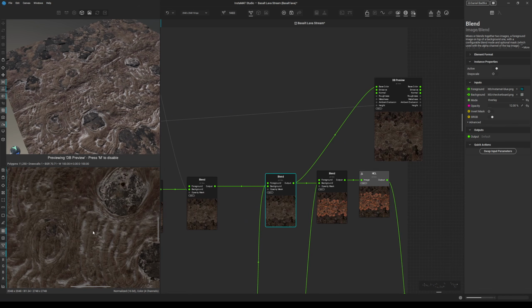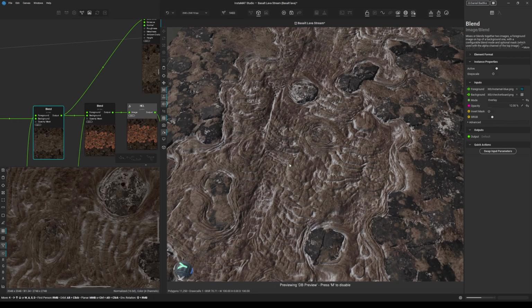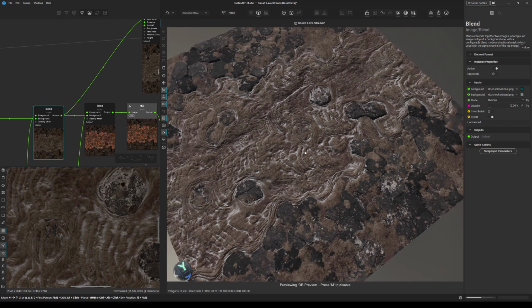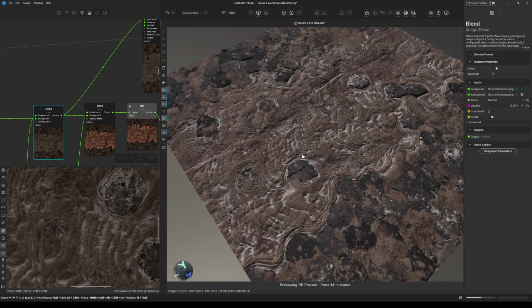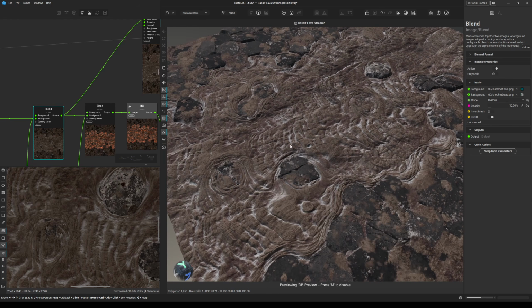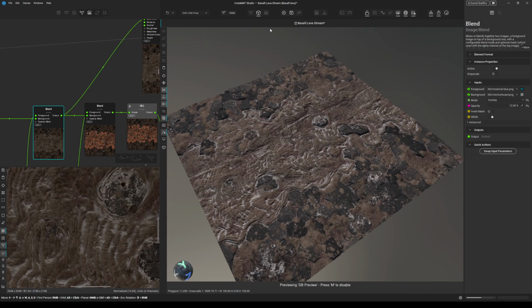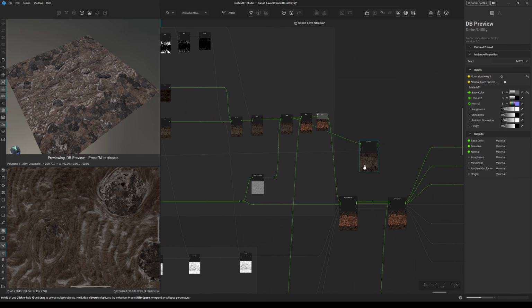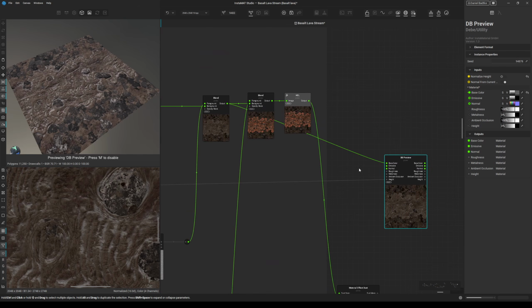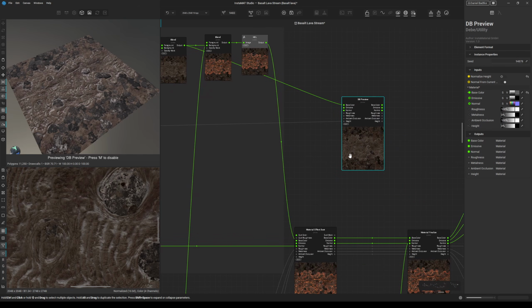And this effect here might look a bit too strong, so we could always go in and change the colors a bit. I mean the ash that is in the crevices. So we could darken it up, but I'll leave it as is for now. And this would be our mostly finished base color.